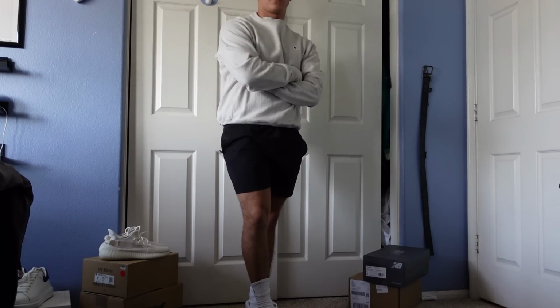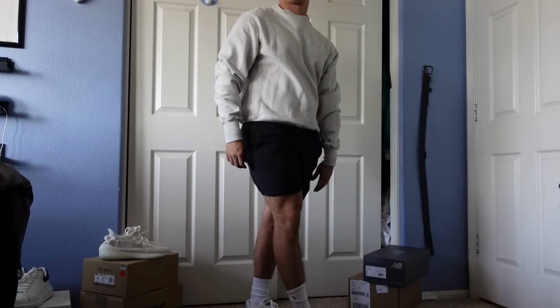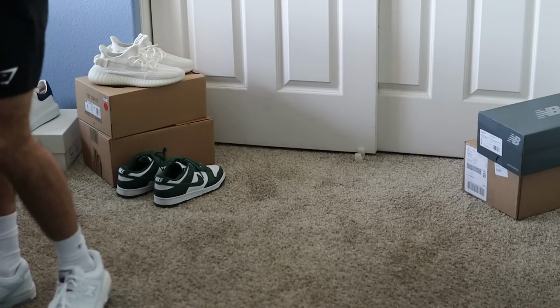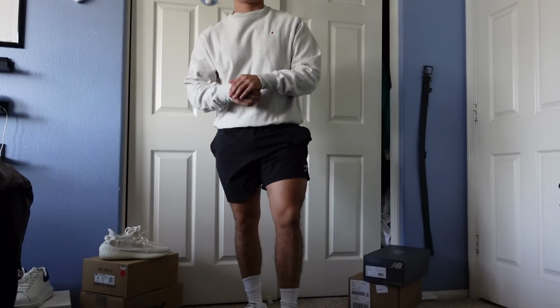I really like gym shorts with a crew neck sweatshirt. I think it's very casual, very simple, and also it's kind of a streetwear trend as well. So a bit more of a streetwear outfit. Nonetheless, you really can't go wrong with an outfit like this.